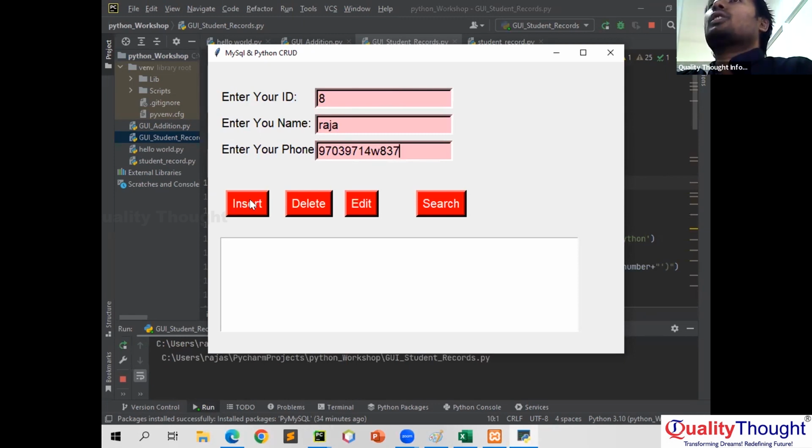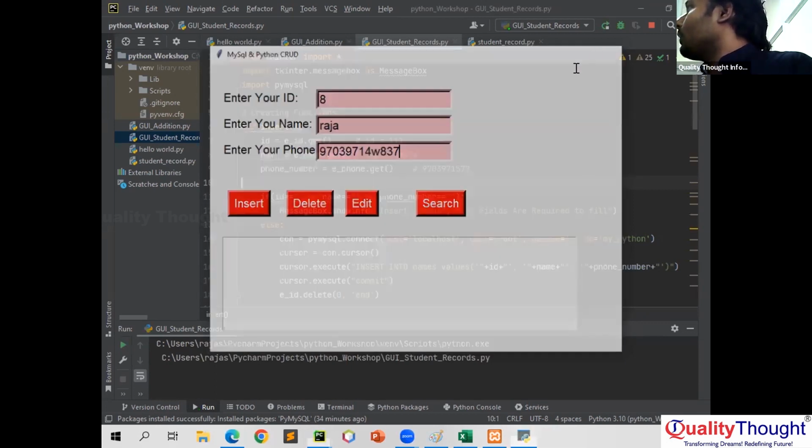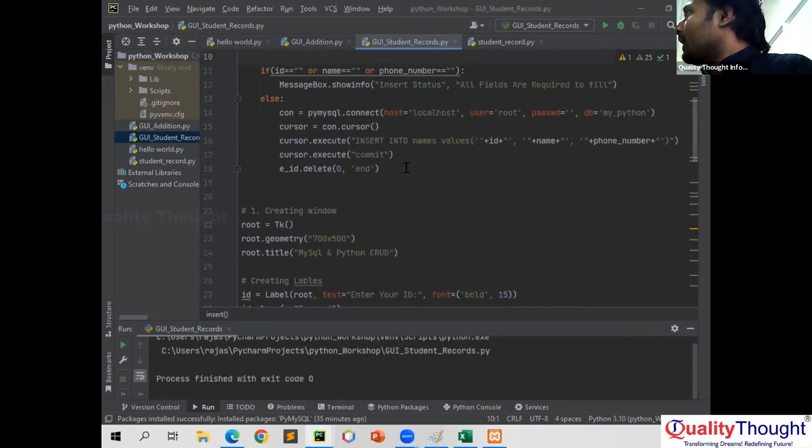Our text boxes, whatever values we have entered, have to get deleted after inserting into the database. It has to be empty. So for that purpose we are going to delete that particular text box.